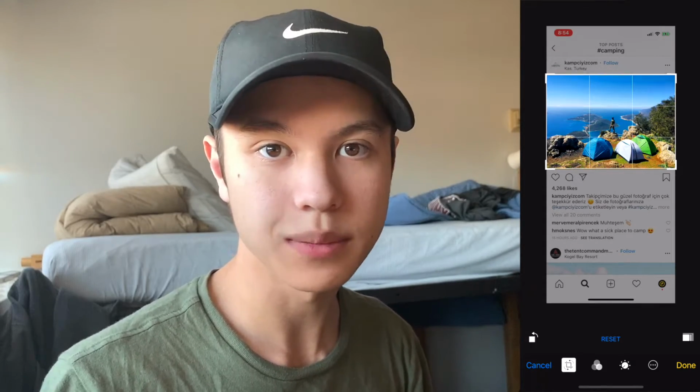So we're going to be looking for photos that use the sun a lot, lots of camping photos, lots of outdoors photos. And there's a trick when you get these. You might be like, okay, well, how do I crop this down? You can crop it in your Photos app. Very, very easy to do. You just go to your photos, click edit, go to the cropping tool. Or you can use a simple trick: when you go to post the Instagram post, you literally just zoom in and it kind of just crops out what you don't need.